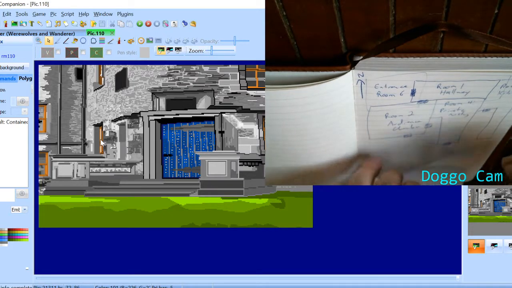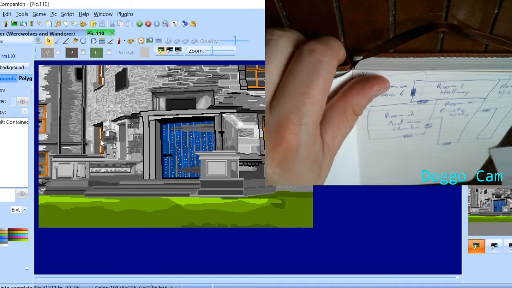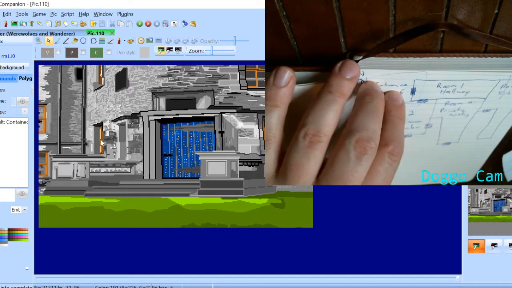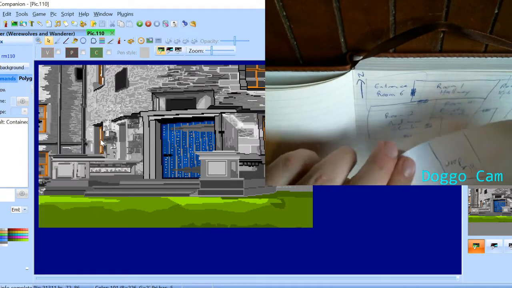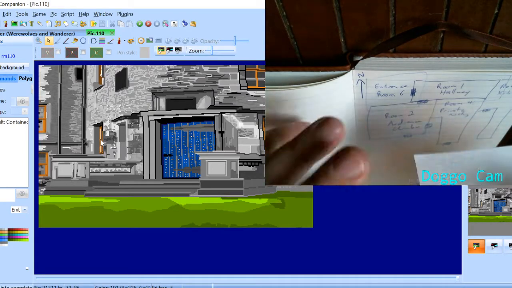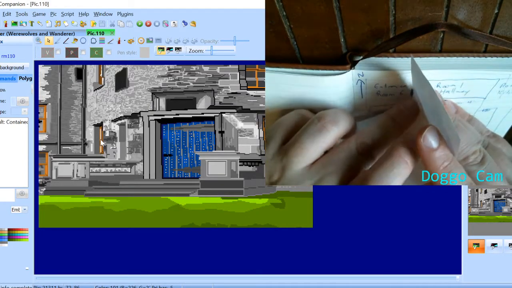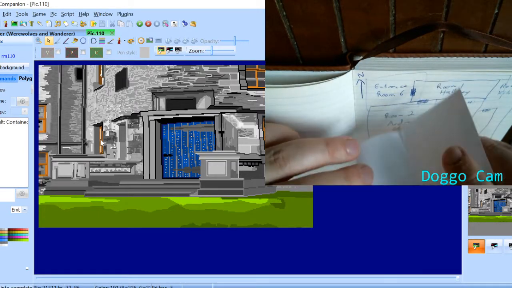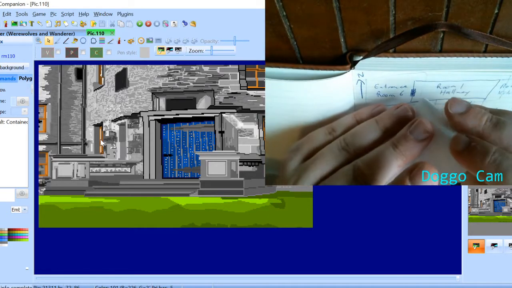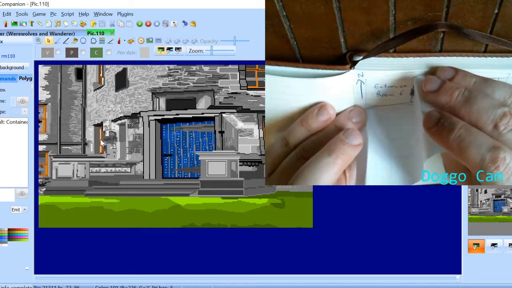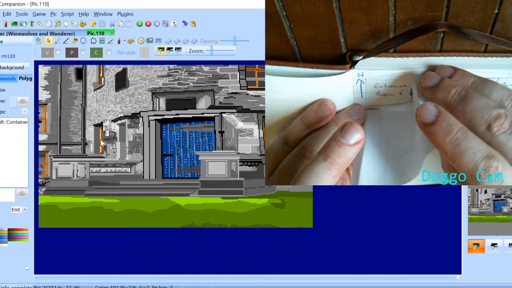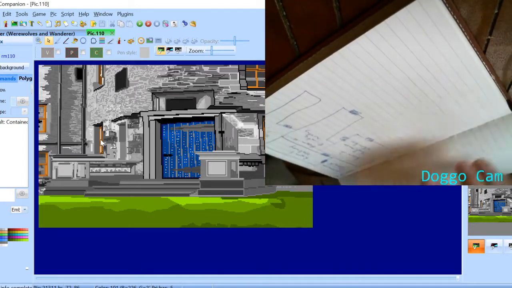Does it architecturally make any sense? Still have to wrap my head around this. So blue door. Could have made that better. It doesn't matter. All right, so blue door going that way.